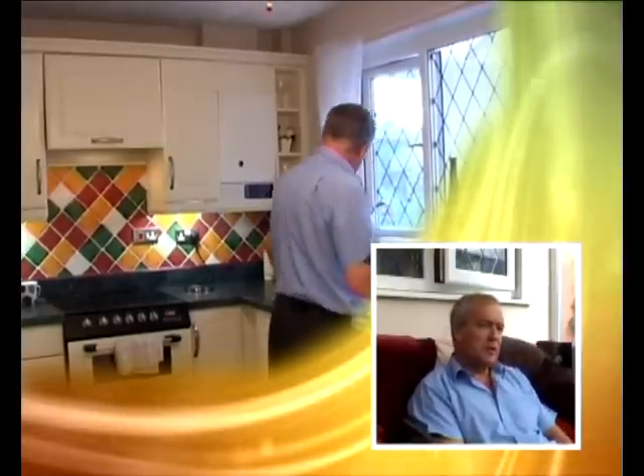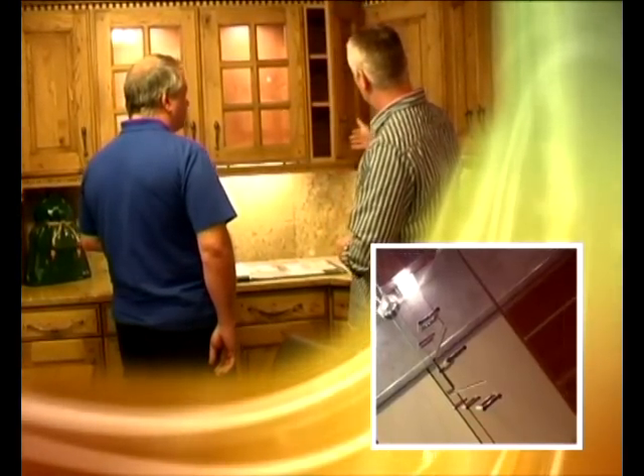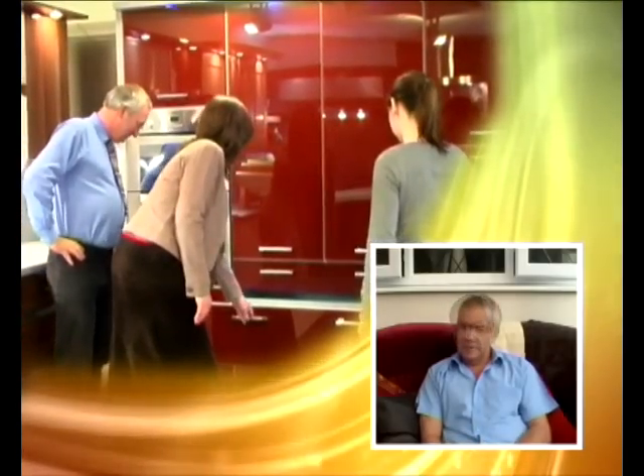We actually found Discount Kitchens online, went onto the internet and gave them a ring. We had already done a little bit of research looking at prices from other people, and the prices were very, very good. We decided to go for a complete refit of the kitchen, so price had to play its part. At first it seemed a little bit too good to be true, but the prices were more along the lines of what we had in our minds. We went to the showroom with a list of questions and requests, and every time, whatever we asked for, the answer was yes. Delivery — the kitchen and fitter both turned up on the day we were given. We were very, very pleased.